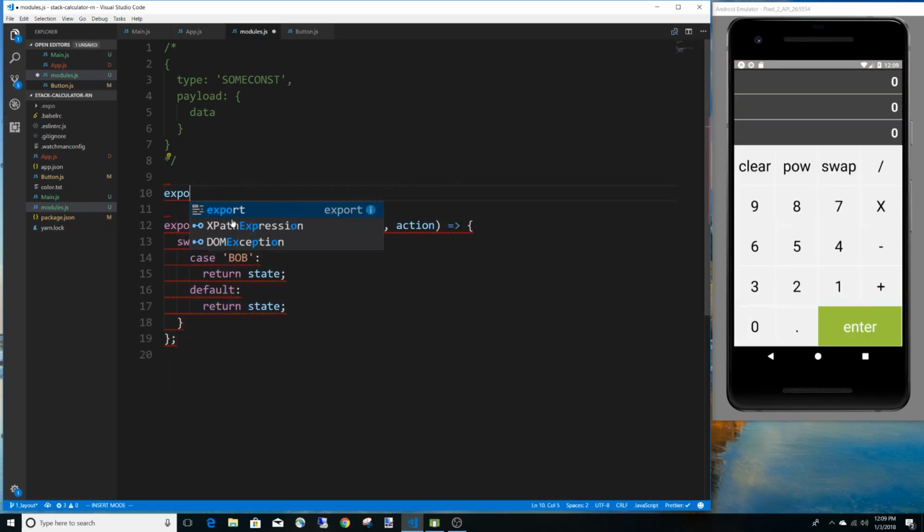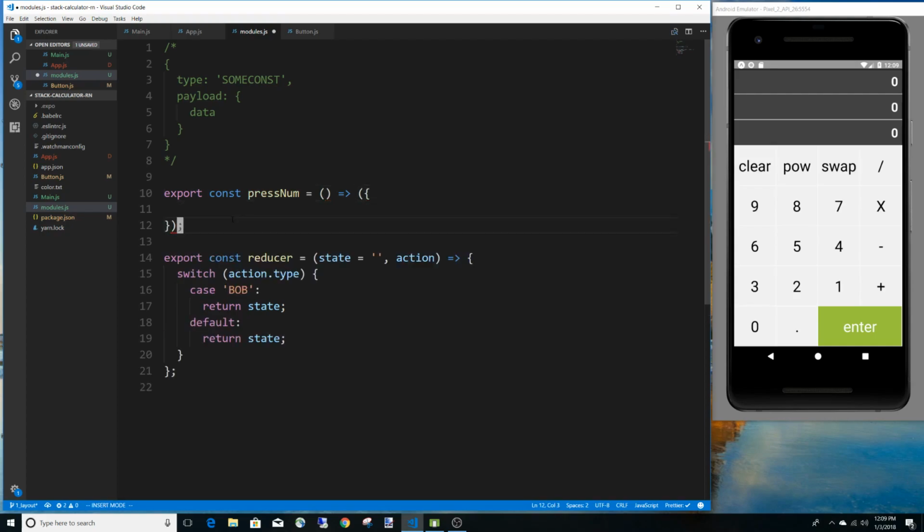So I'm going to export const... I don't know, what do we want to call this? Type number maybe? Type, press number we'll say. Press num, keep it short. Okay, so what pressNum is, this is going to be an action.